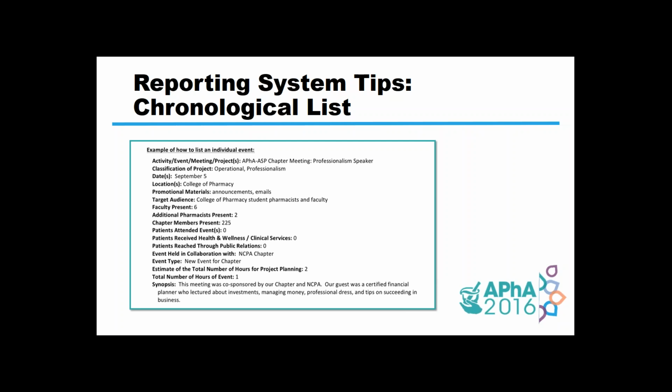I can take that one, Crystal. This is something that can be a bit difficult, and every chapter struggles with this, so certainly don't feel like you're alone in trying to figure out which section exactly you should put it in. What's really helpful is focusing on whatever aspect is supposed to be in that report. So if you do a health fair at your state capitol, and you want to report on the advocacy part in the policy and advocacy section, but you also want to report it as a health fair under patient care.